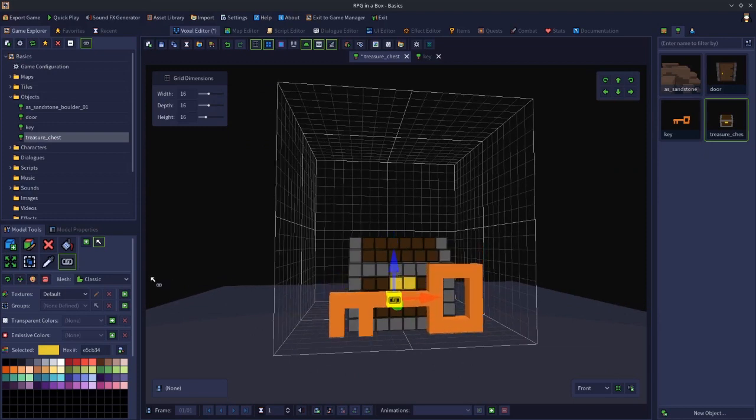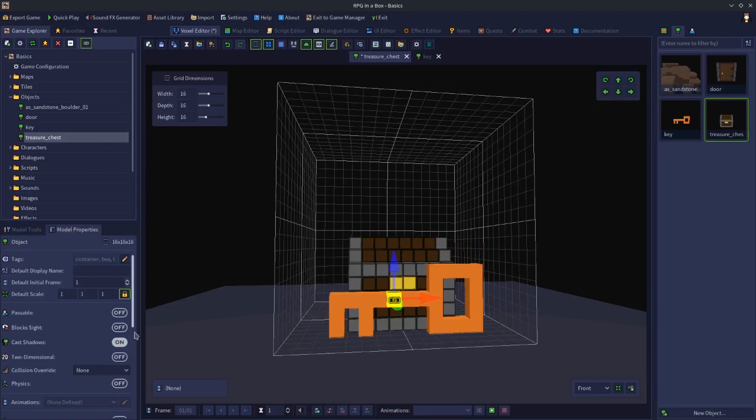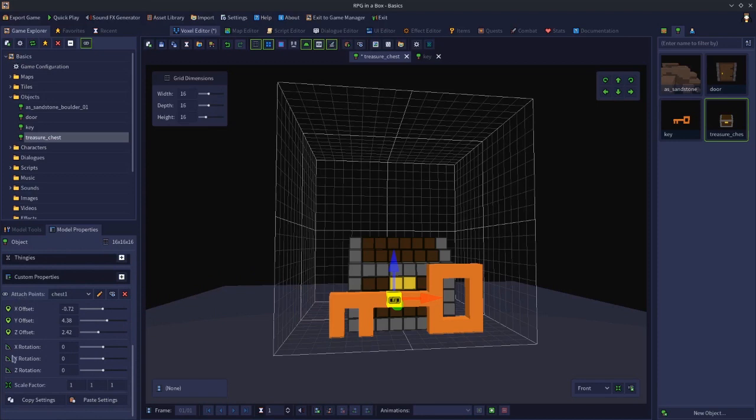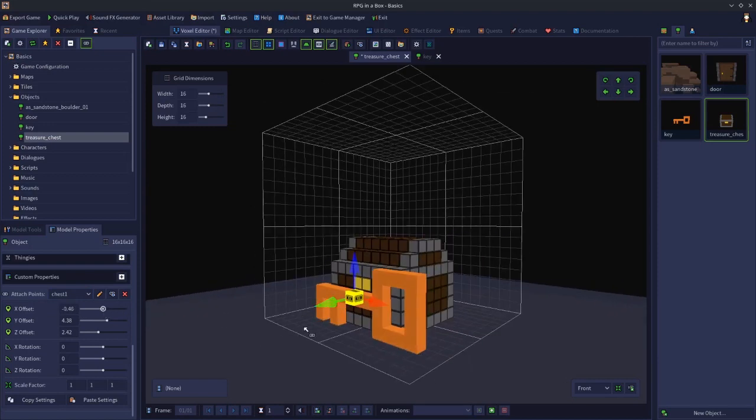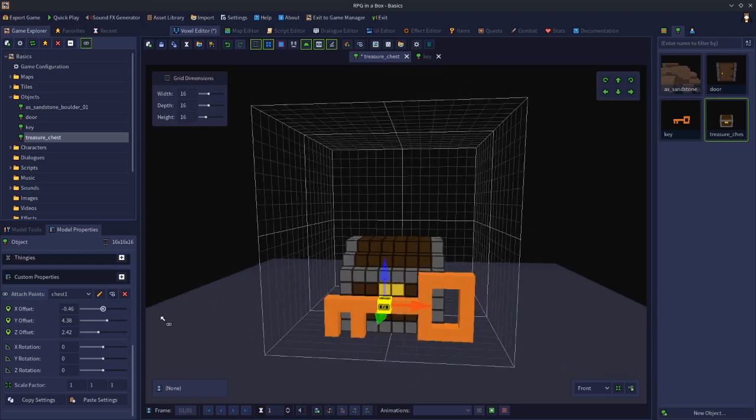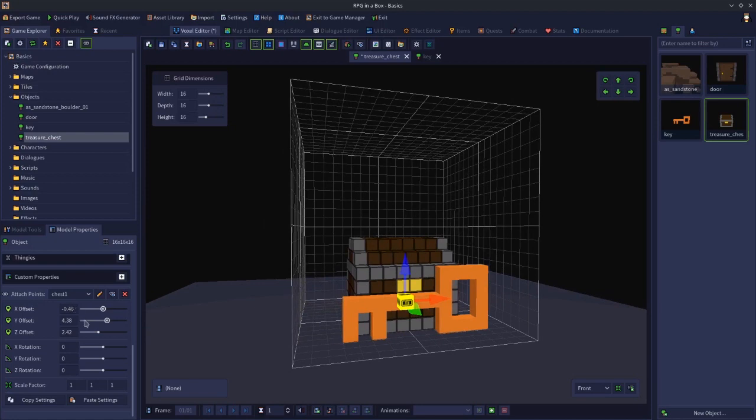And then what we can also do is in the properties of the model, we scroll down, and we're going to ignore all of this for now, but I'm just going to quickly show this off. This is how you then edit an attach point. So you select the attach point you want to edit. You can either delete it if you want to, or you can rename it. But here are the options for, first of all, manually moving it. If you want to use the sliders, you can move it in a certain direction as well. The gizmo is quicker and easier to use than the sliders, but you can use them if you want finer control, like entering a specific number.